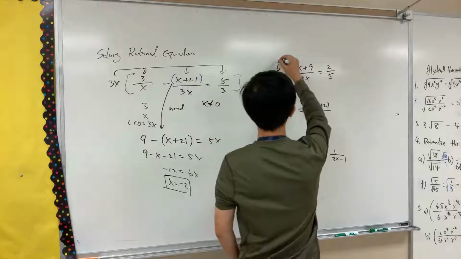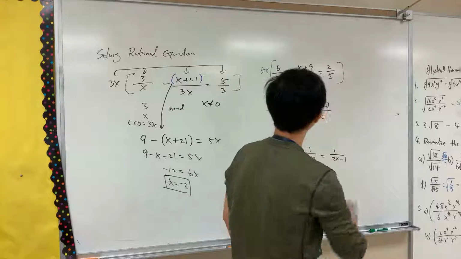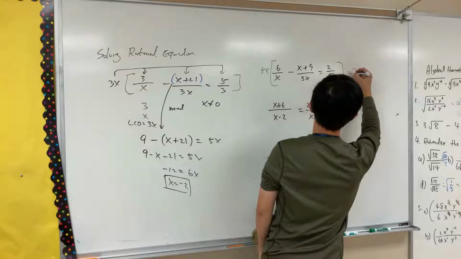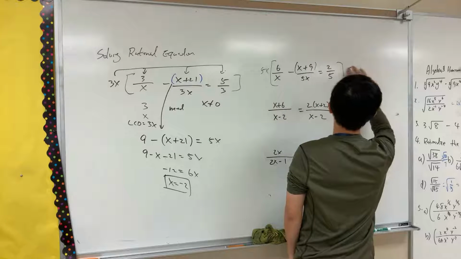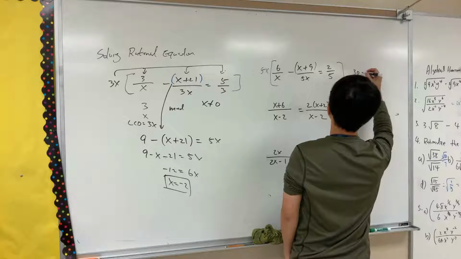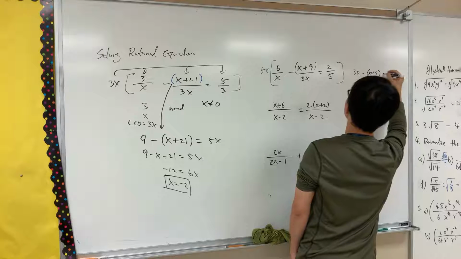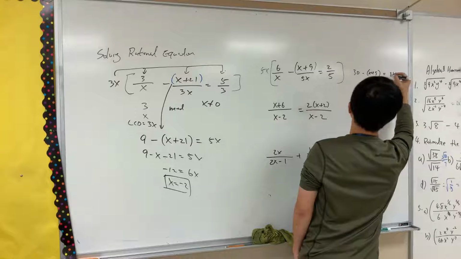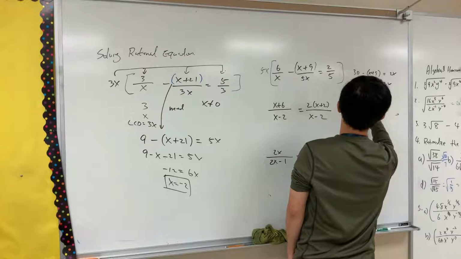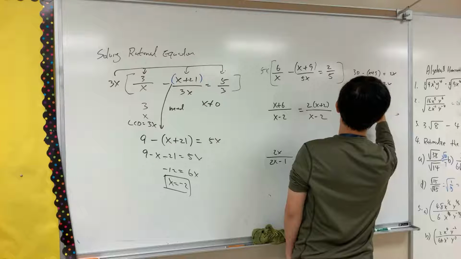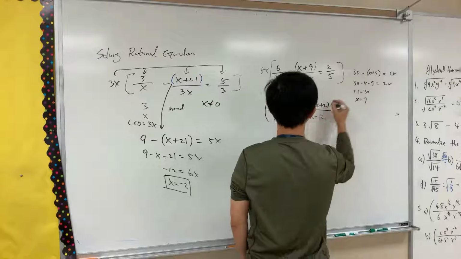Okay, so the first one, if I multiply everything by 5x, right? Does that make sense? So what will happen is, there's a parenthesis, don't forget. x cancels out with 30, right? Minus x cancels out, x plus 9 is equal to what? 2x. So it'll be 30 minus x minus 9 is equal to 2x. That's equal to what? 30 minus 9 is 21. That's equal to 3x. x is equal to what? 7.